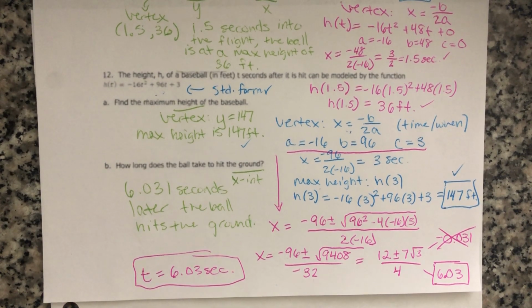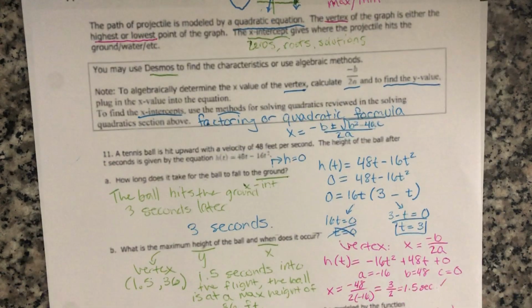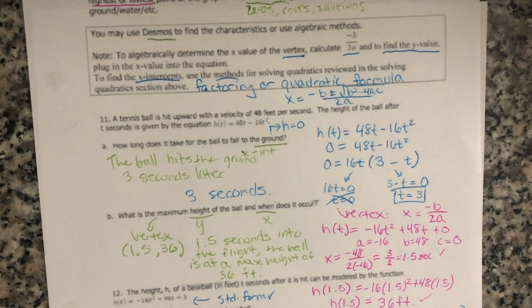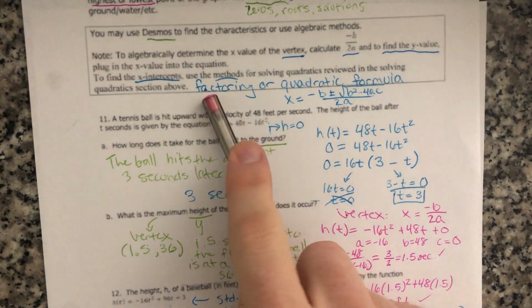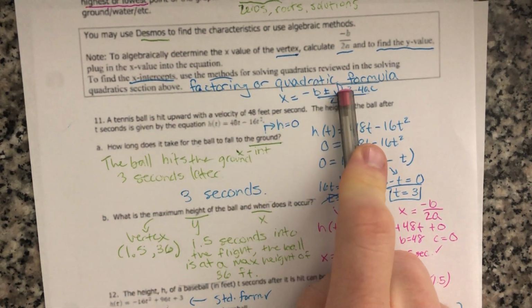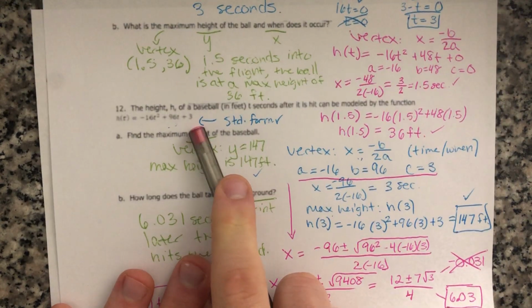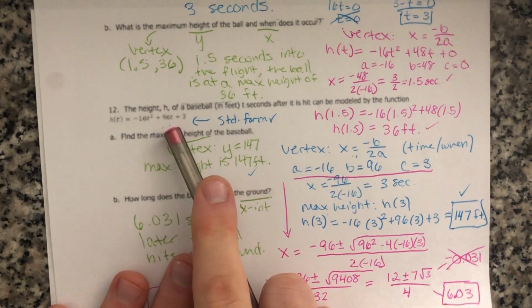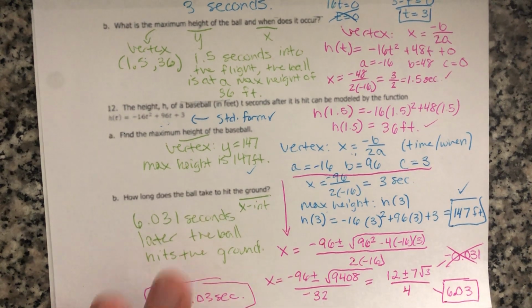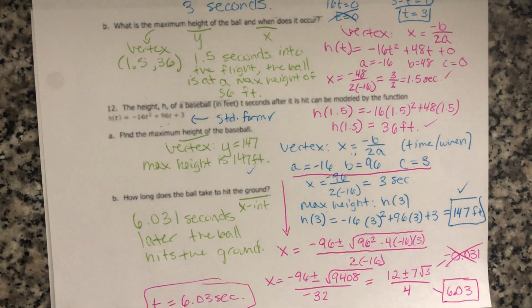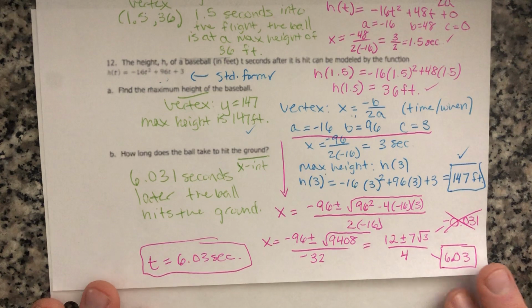The reason, once again, is because we want to know when the ball hits the ground. When it hits the ground is either done by factoring or the quadratic formula. And this formula here actually cannot be factored. We can't do two-step or grouping or GCF or any method like that. So instead we had to use the quadratic formula.